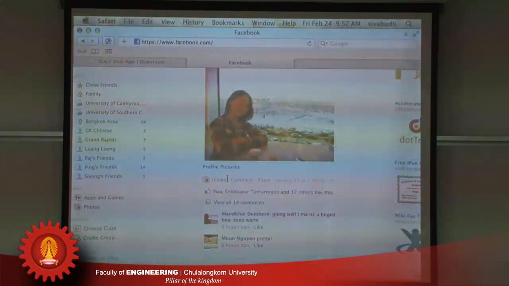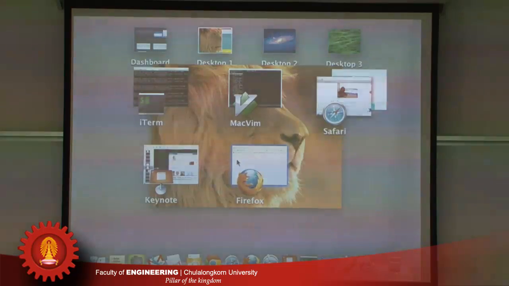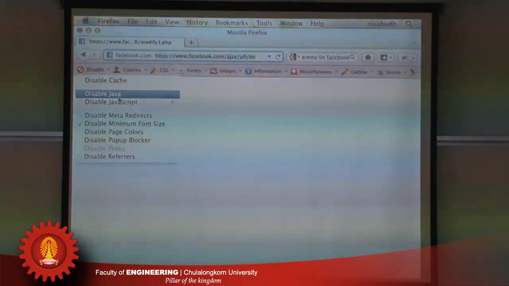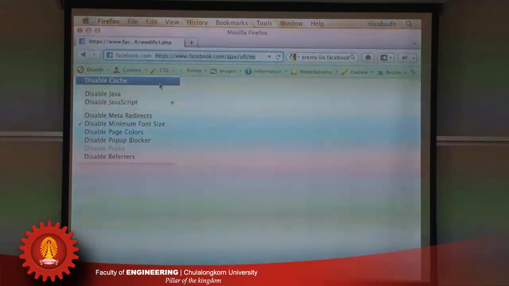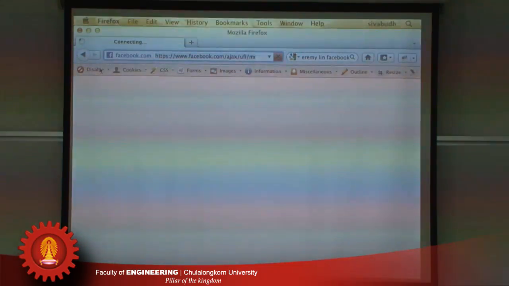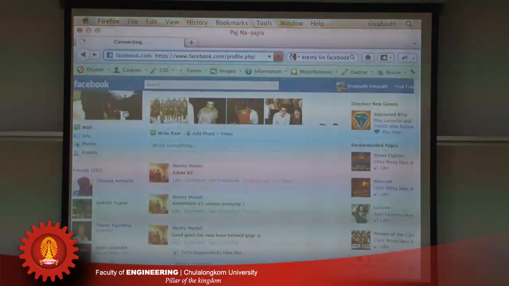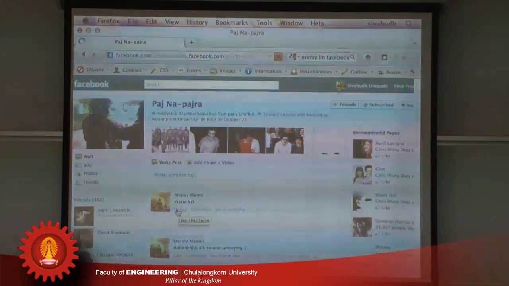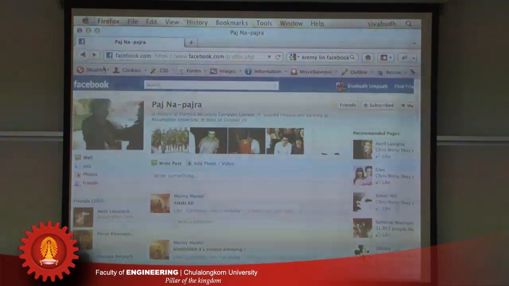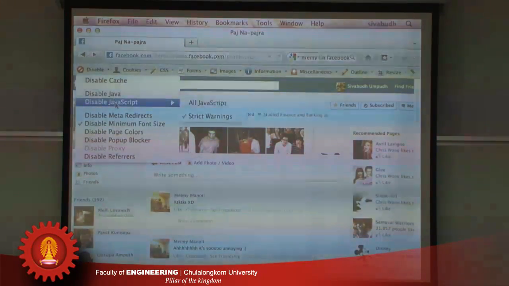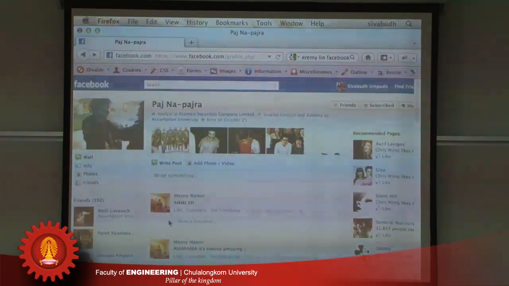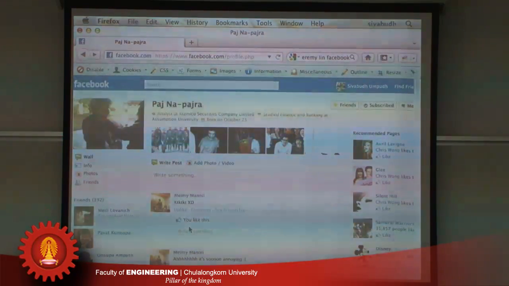I actually wanted to use the other web browser, Firefox, to show you what happens when you disable JavaScript, but I guess I messed up. This is why it didn't work, because JavaScript was disabled. So yeah, you can like it or you can unlike it, right? But here's what happens when you actually disable JavaScript. You can hit like, right?